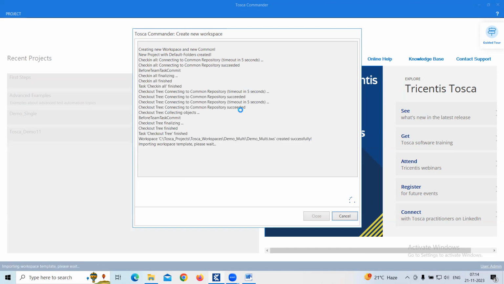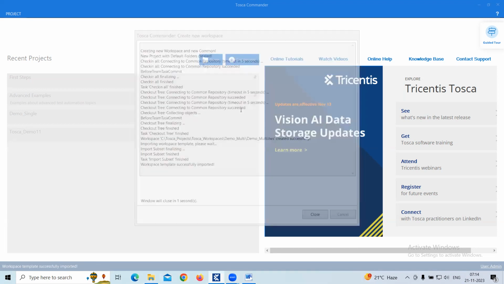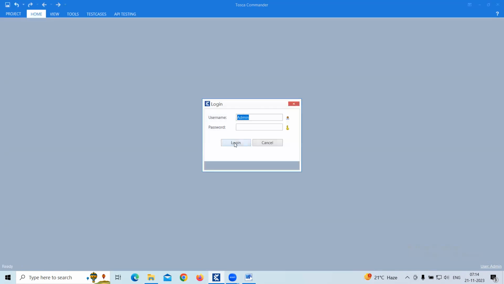So as I said, we have two types of workspaces: single-user workspace and multi-user workspace. A single-user workspace is only for your testing purposes. But coming to the multi-user workspace, if you are connecting through a database and a connection string, everyone can see the same workspace. Another option for the multi-user workspace is, if you connect through any one of the connection strings or databases, obviously they will have access like this.